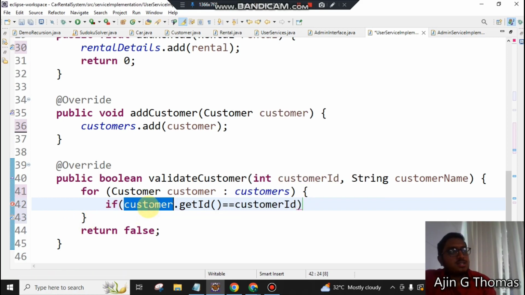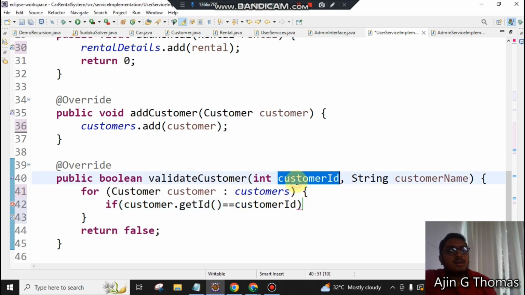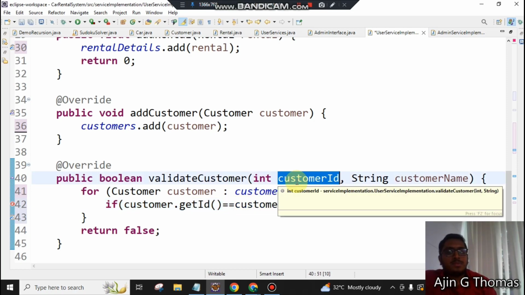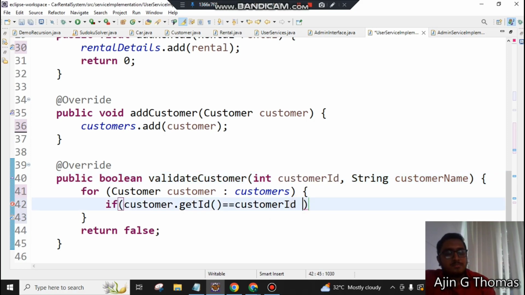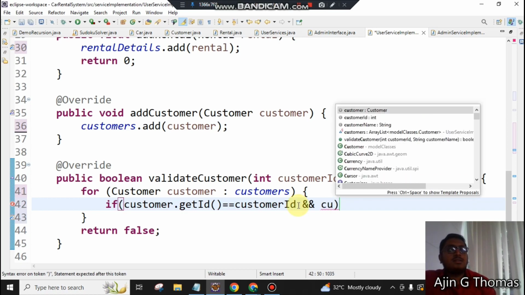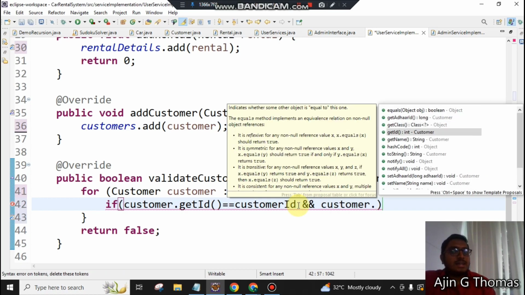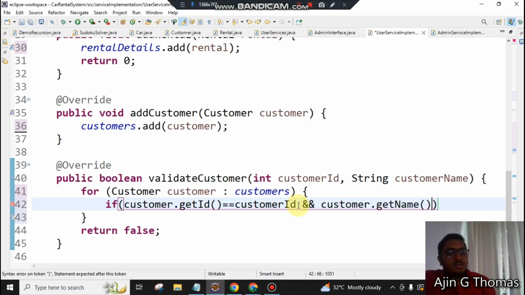Customer is an object, right? In that we have ID. To get that ID, it is a private variable, so I have to use getter and setter. I am using get ID and comparing that with the given customer ID. Also I have to check one thing, and customer dot get name.